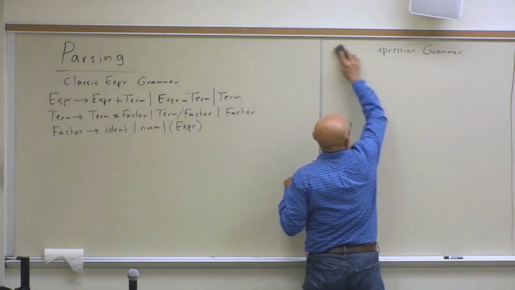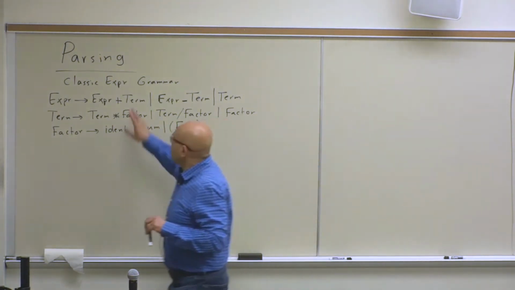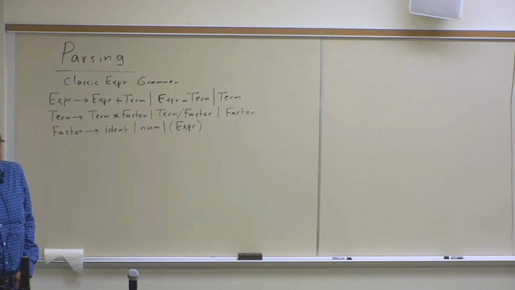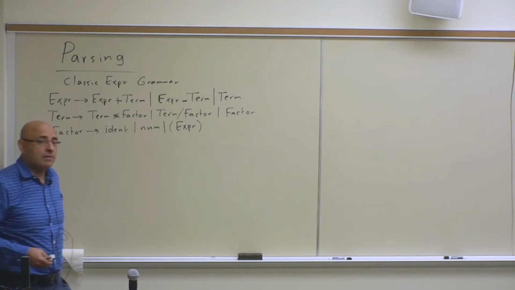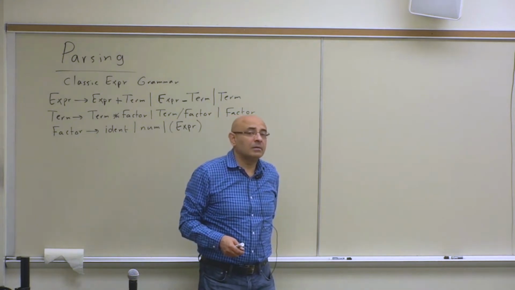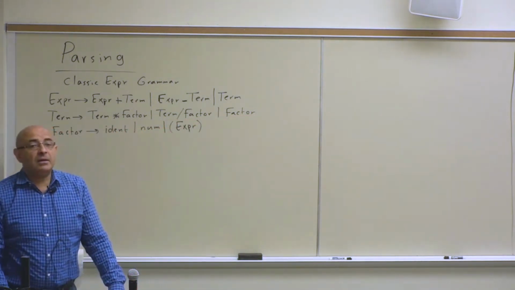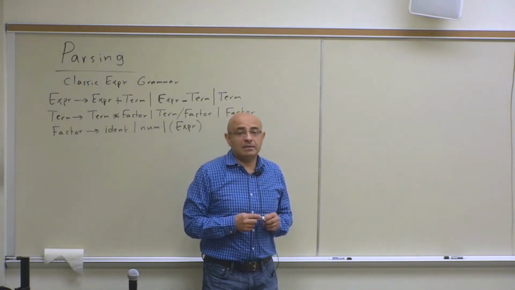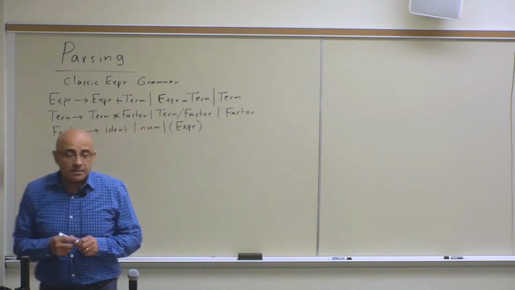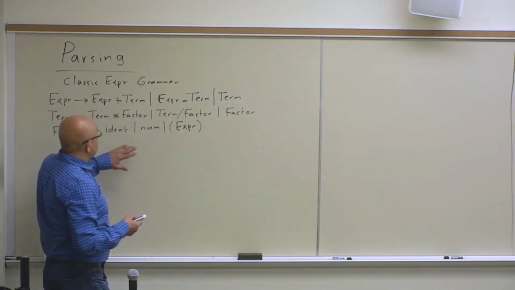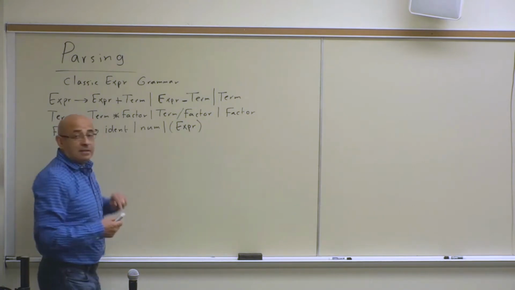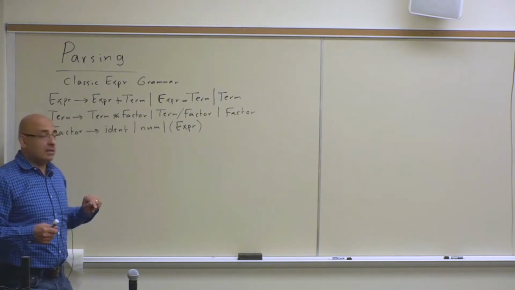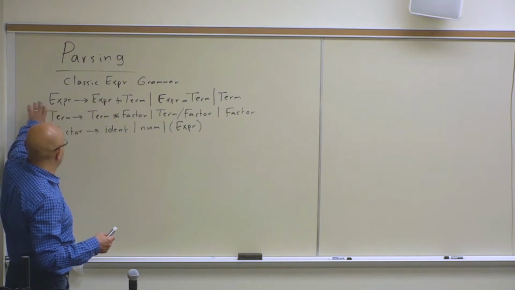And last time we started talking about parsing. So what do we mean by parsing? Dividing the input into tokens, that's scanning, right? But parsing is checking the syntax of a program based on a certain grammar that defines the syntax. So this is a grammar that defines the syntax of an expression.